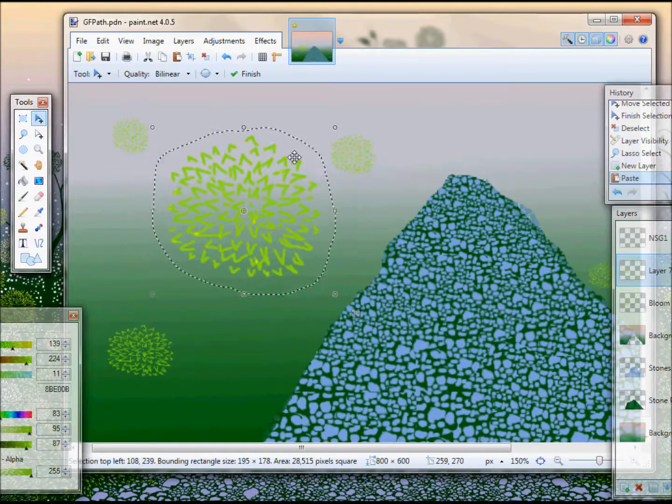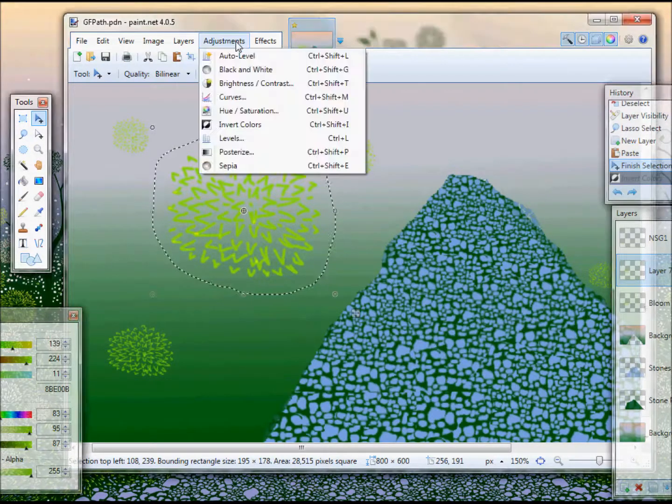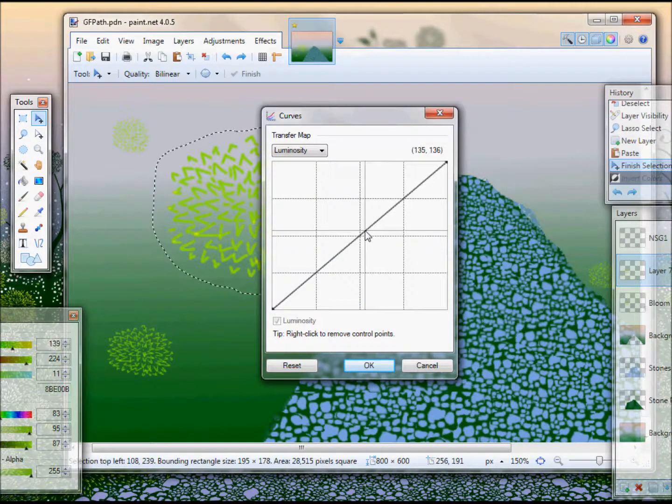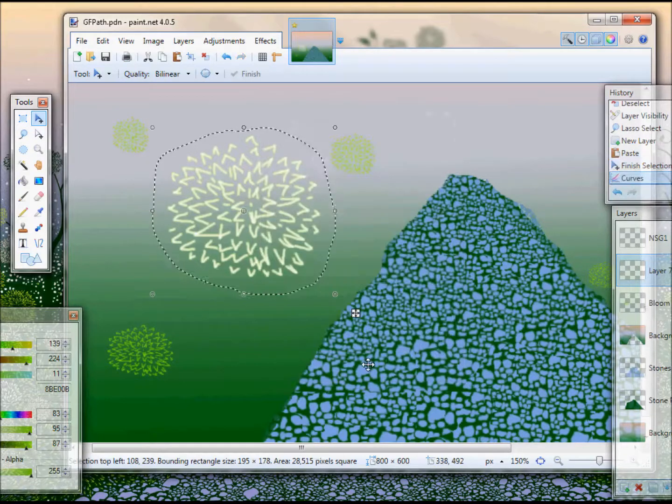And then let's try to change the color and shade of this. There's more than one way to make this change. I'm going to use adjustments and use the curve, and I'm just going to grab it here and brighten it a little bit, because that's really what my intention is. That looks similar to what I see in the background. So I'll click OK, and now I have a new one.